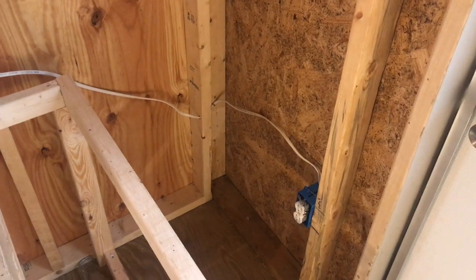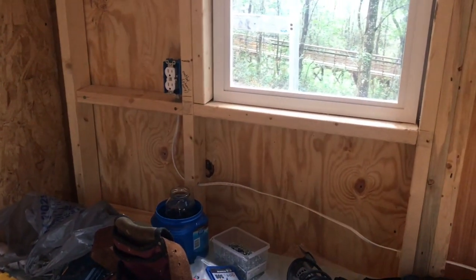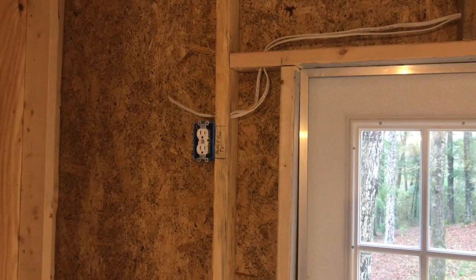My intention is to put a small suitcase AC unit in this space, so that outlet will be designated for the AC unit — it's going to draw the most amperage of just about anything in this place. The other outlets are for charging cell phones and tablets next to the bed, for a laptop, or a little light — not drawing a lot of current. And one outlet is for a TV or DVD player, which also won't draw a huge amount of current.